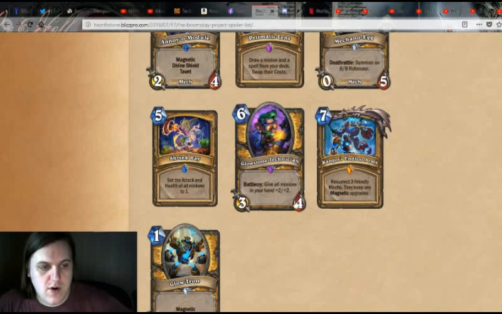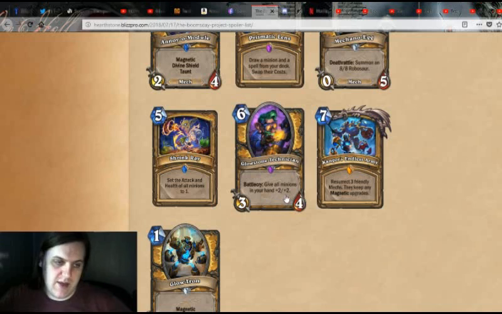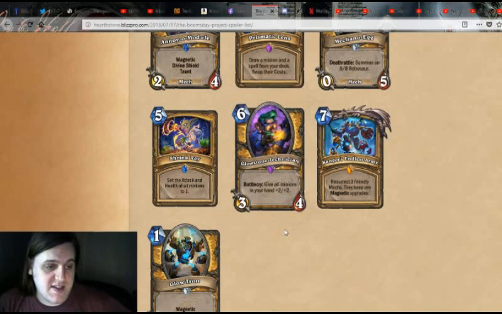Glowstone Technician. 6 mana 3/4, +2/2. We had a 5 mana 4/4, +1/1 to everything that saw play. Granted, that one kept triggering, but normally it would die the second you played it, and that was actually pretty good. So this instantly gives everything +2/2. That's pretty good. It's actually a really good card. I don't know if there's support for it in Standard.